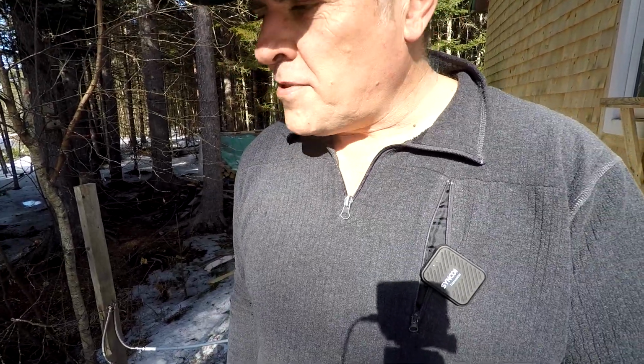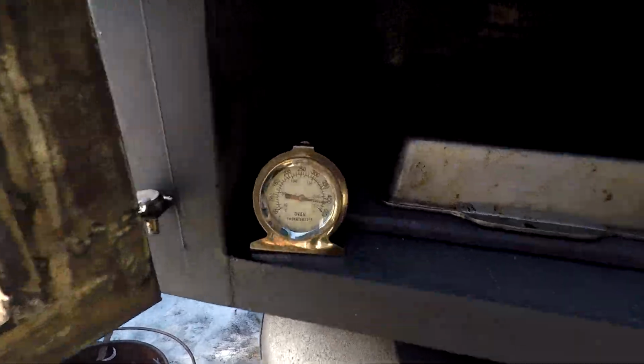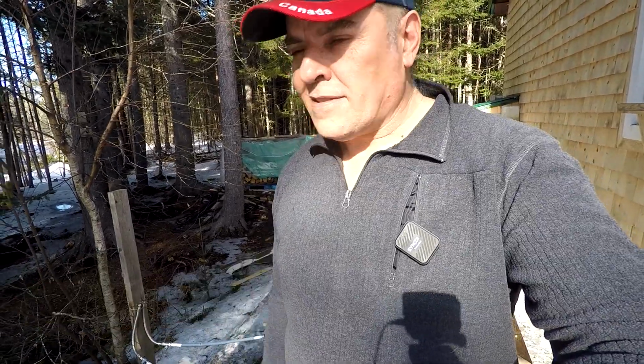Holy God, okay, we have an issue. It's already 420 degrees in the oven. Check this out. I've had this thing going just a couple minutes today, and look how hot it is already. I'm going to have to let the fire go a little bit. We're going to bake the rolls at 350. I did a recipe for a single loaf of bread and made it into, I think, 7 hot dog buns, and actually put cheese in it. Can't say I've ever done anything like this before, but we're going to try baking it in the oven.